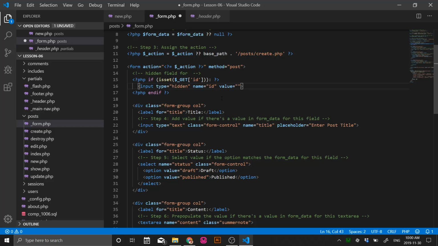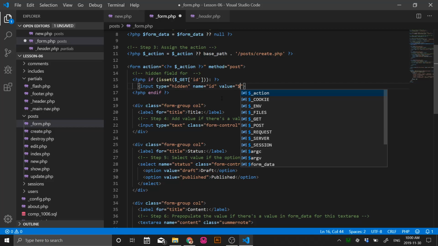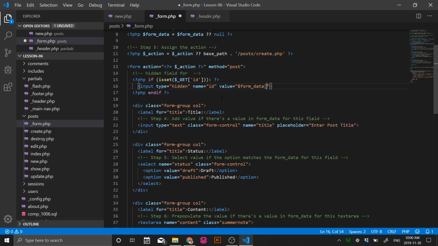And the value we'll give it is $form_data ID. And the reason we can get away with that, oh, actually we need to echo that out properly. There we go.